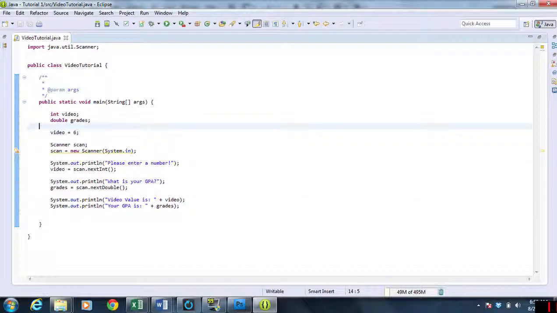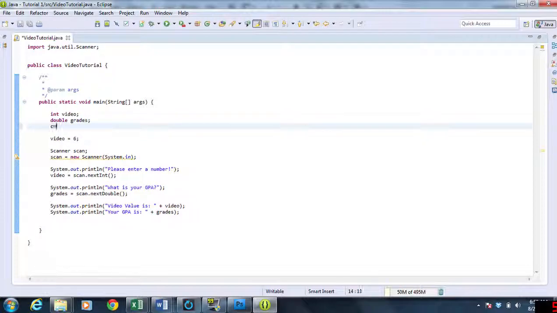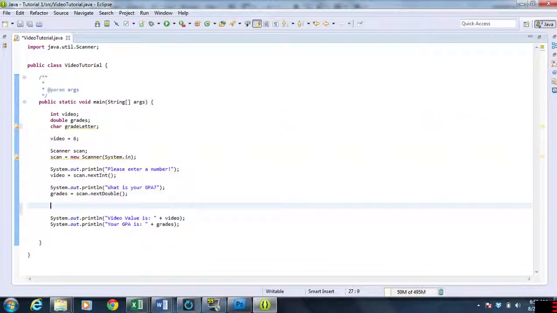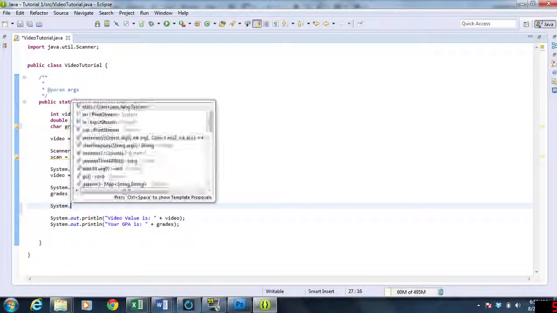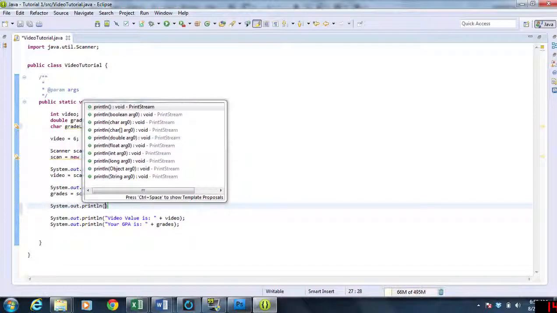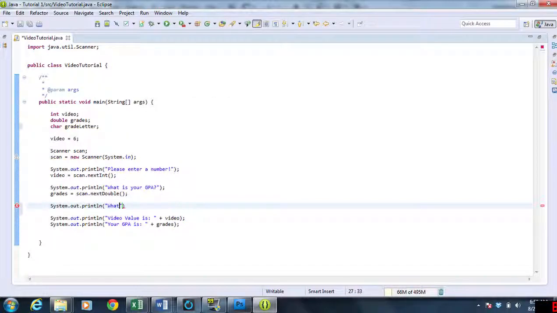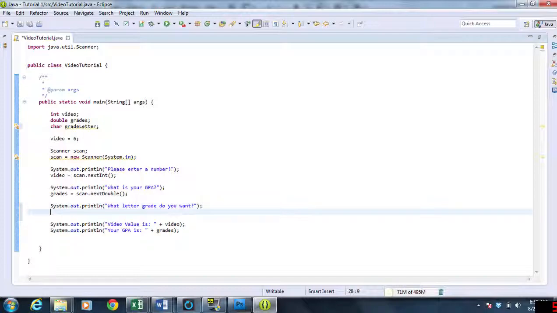What we're going to do next is create another variable called char, and char stands for character. So we're going to call this gradeLetter, and we're going to do System.out.println, "What letter grade do you want?" Okay, and chars are a little different.